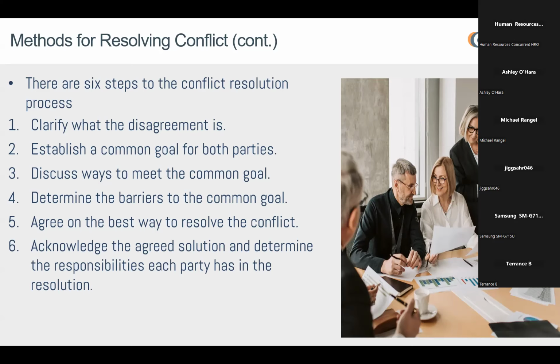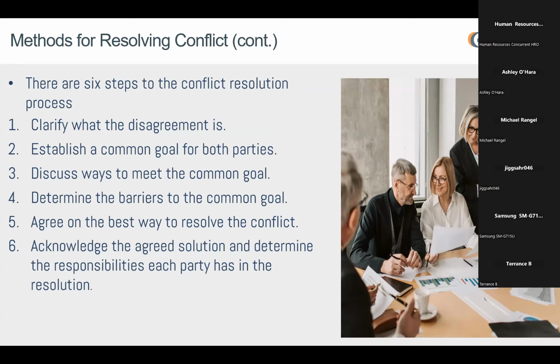Number two here, establish a common goal for both parties. So again, like we said in the beginning here, do you have the same target as the other individual? Making sure, because when you get to the end and the other party is not happy or you're not happy because it was not clarified what the target was, then you're standing apart with resolution, but there is not solid ground. And that means you've got to start all over again, or band-aids need to be used, and that just is not a good place to be.